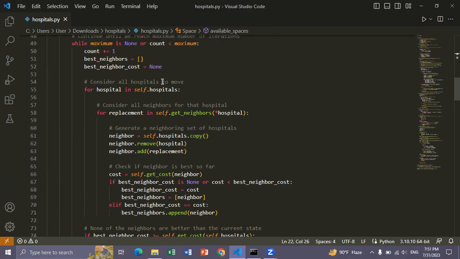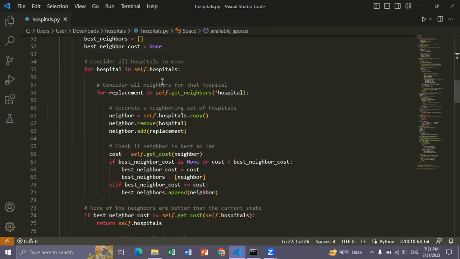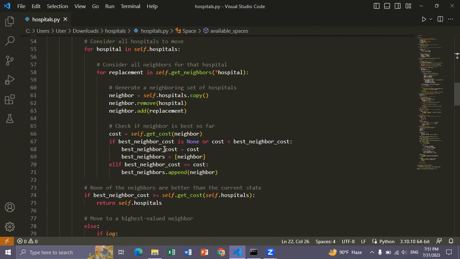So as you can see, this part is for generating neighbors, and the sets of the neighbors for the hospitals.